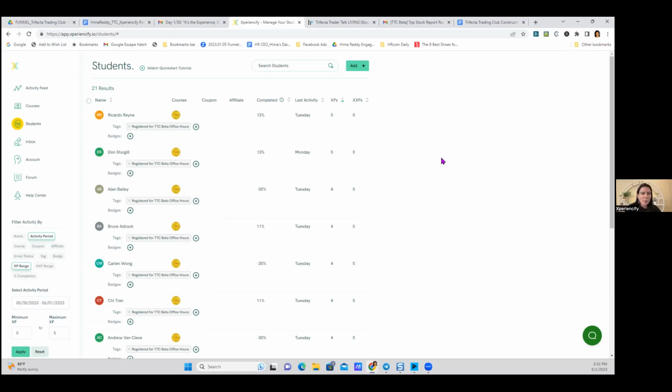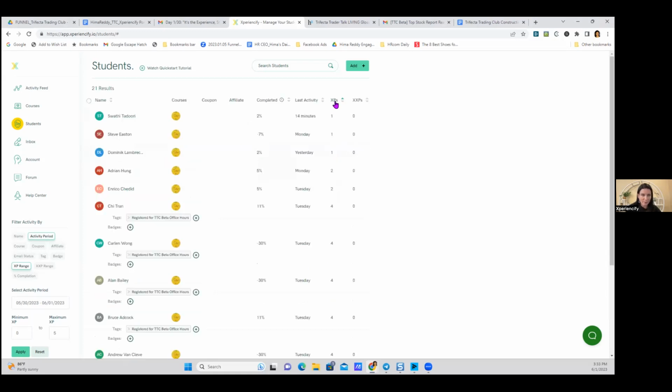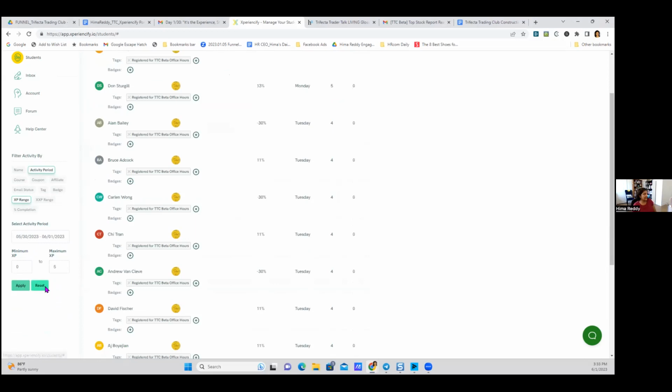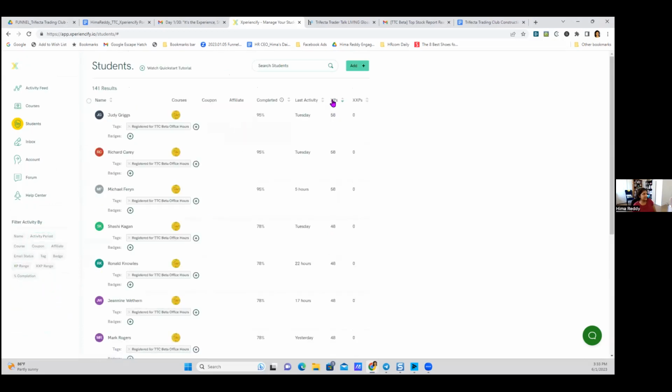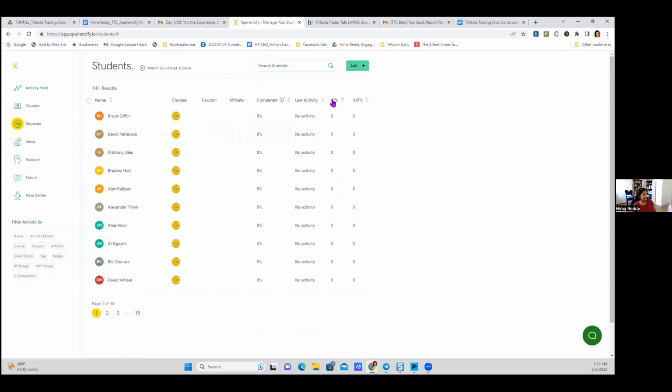Yeah. So what do you think about selecting just the people who have 0 points? Yeah, I think that might be the easiest because if they have 0 points, then they literally probably just didn't even log in. So if this is one page of those people, but I know there's more, how can I select these? Because there's multiple pages, but I can't change the number of entries on the page. At least I don't know how to.